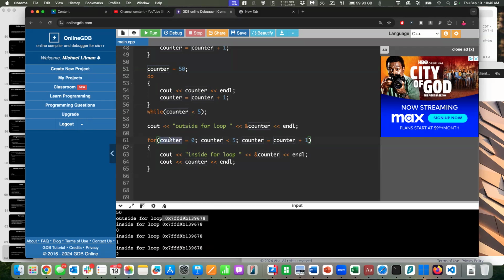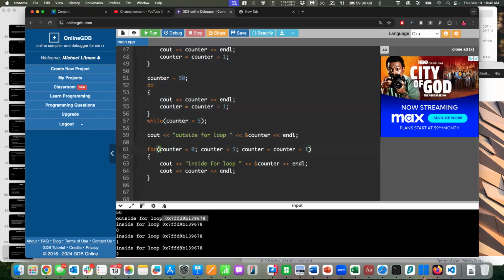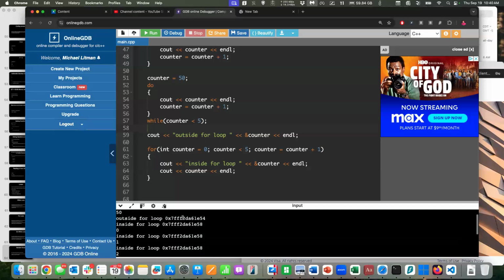This version of counter resolves to its most local definition, which is the same version that this guy's using right here. But if I redefine this guy, giving myself a more local version, that's E58 there inside, and that's E54. Thank you. So these are different memory addresses because I have created a new variable that is more local.